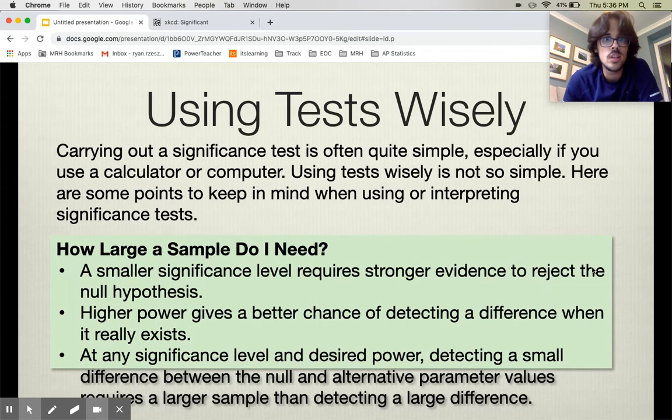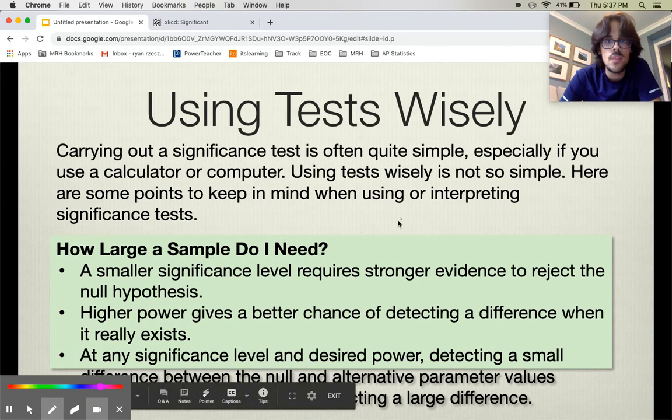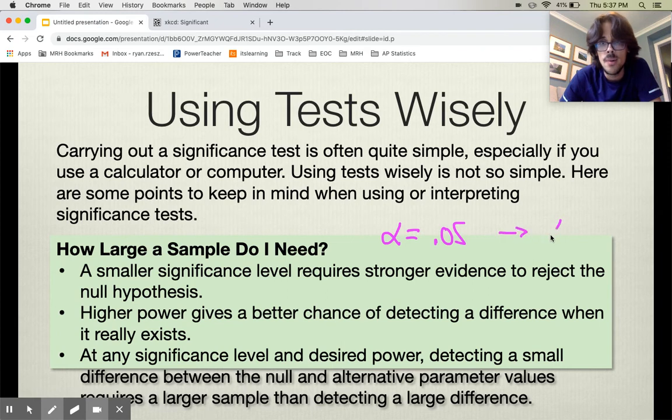So there's a lot going on right here in terms of looking at things overall with sample size. Remember, first of all, that if your significance level is lower, like going from alpha equals 0.05 to 0.01, if you pick a smaller alpha, that means you need stronger evidence before you reject the null hypothesis. If you lower it to 0.01, fewer p-values are going to beat that cutoff, so you're not going to reject as much. When you lower your alpha level, you're saying the evidence needs to be stronger before I reject.